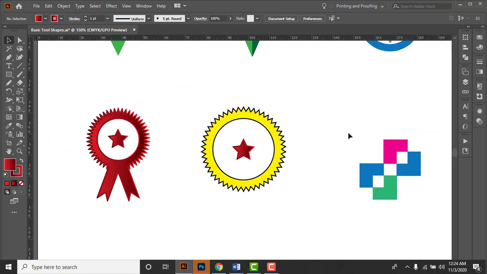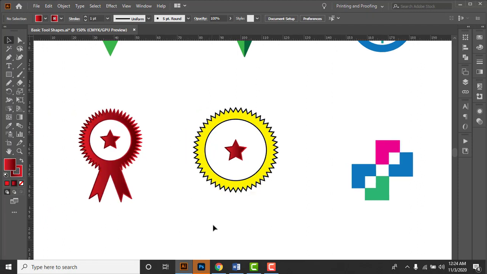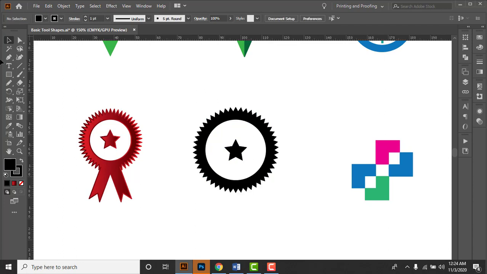Okay, now let's try to create this ribbon element and merge it here. Before that, let me change the color of both of these elements to black from here. Okay, and now with the rectangle tool, let's draw a teeny rectangle like this.